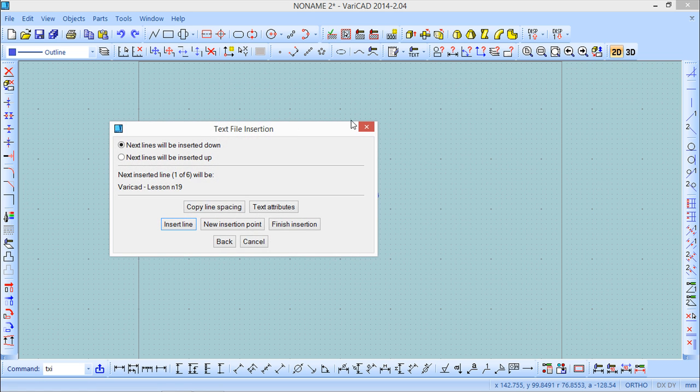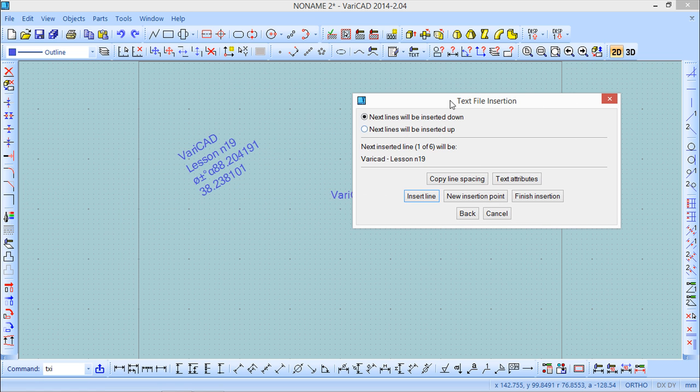So I click one point. Now I have these possibilities here, which are the possibility to insert next lines down or up. Okay, just click whatever we want. It is showing me what the first line that is going to be inserted has written. So it has VariCAD lesson number 19.